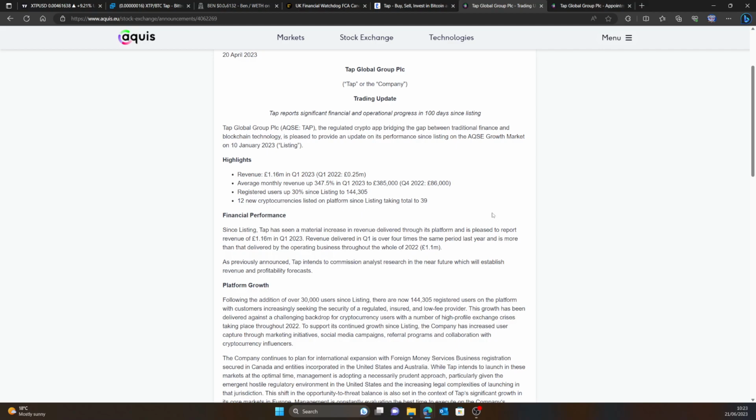Going into America, getting new users and such like. But no doubt, behind closed doors, they are building to go into other countries too. And also, no doubt, they're building to get on other exchanges as well. So behind closed doors, there's probably a lot of things going on. Obviously, they can't just come on Twitter and say things because they're on the stock markets and they've got to conform to what legislators say. So everything that comes out will come on an RNS feed or on their website. But it's all looking good.